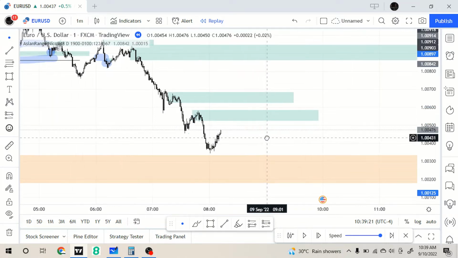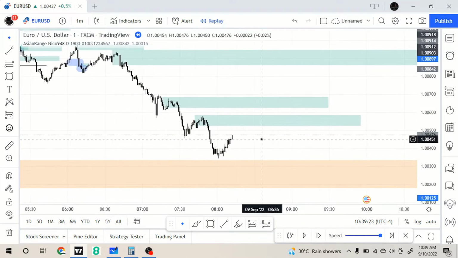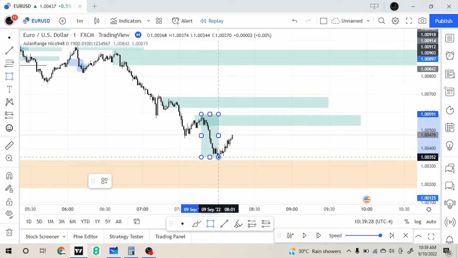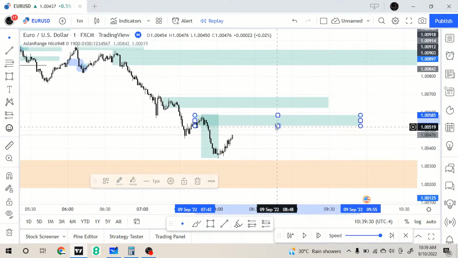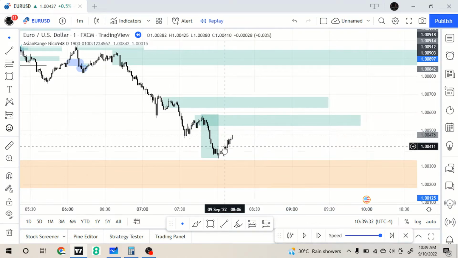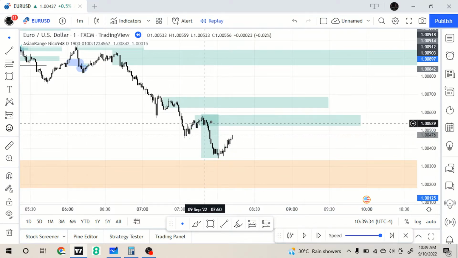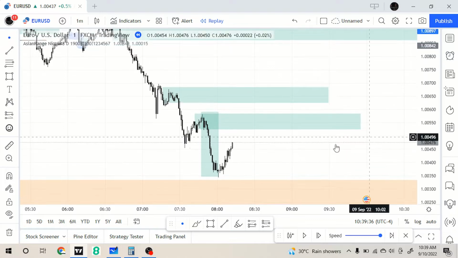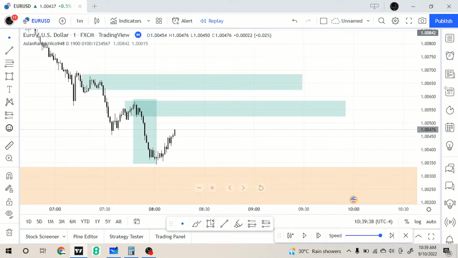Okay, so remember the steps. You get an impulse. So this is your impulse. We could draw this out here, and the box is already green, so let's just make this one, no need. You just get your impulse. So this is the push down and this is the supply zone right here. Simple as ABC.